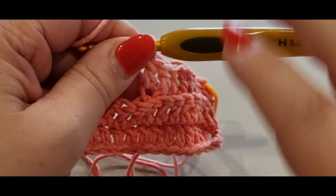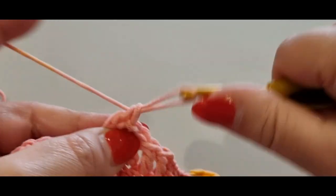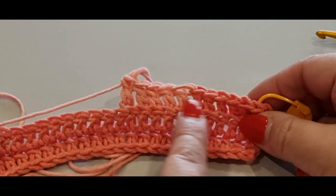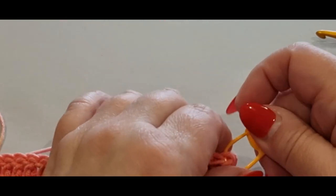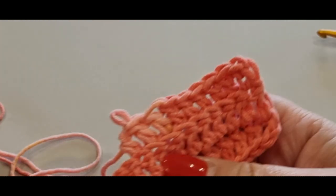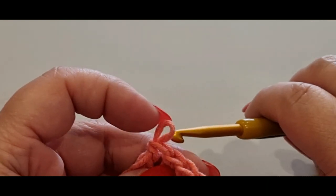Pretend we didn't change the color, and you didn't want the color change, and you look at it from far away like this, and you see that look. That's dark pink, that's light pink. I don't like the look of it in the middle of my row. So if you don't like the look of that, take it undone, the whole row. That's only if you don't like the look of it. Seriously, I'm not going to worry too much about it.